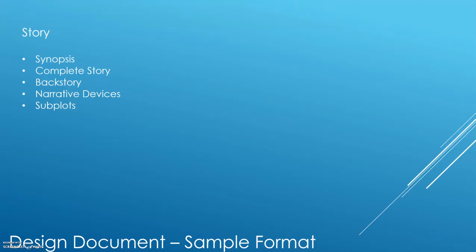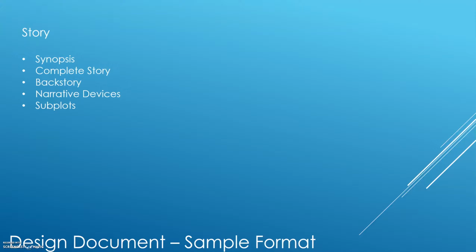The next section is the story, if your game has one, more for a digital game than a board game, I would say. The first section is a synopsis of your story. You summarize it here in 1 or 2 paragraphs. After that, you detail the complete story. Do so in a way that mirrors the gameplay. Don't just tell the story, but structure it as it unfolds in the game.